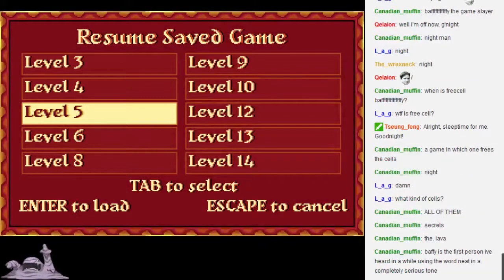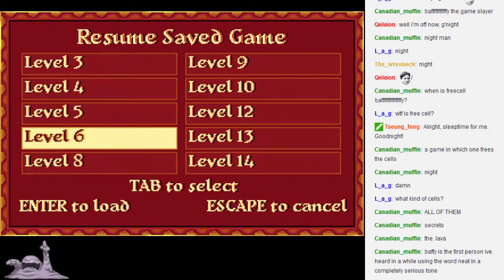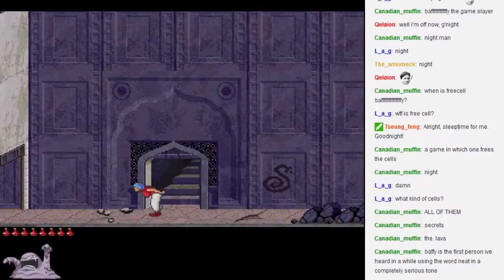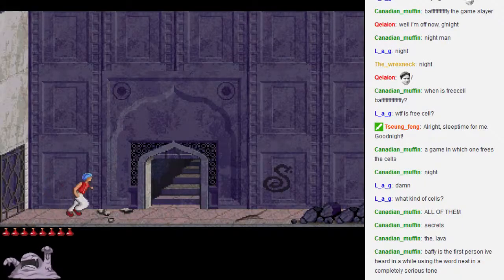What are some other things in this game? Level 5, I pretty much shut off everything. Level 6, we'll show off the really fast way through level 6. Which might take me to the left door. If it takes me to the left door, I can show off the left door. So that's... Oh, what the hell? Automatically jumped for some reason.